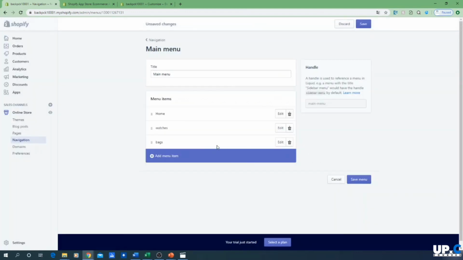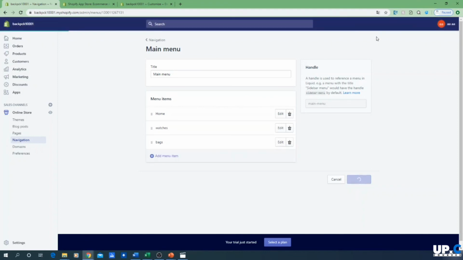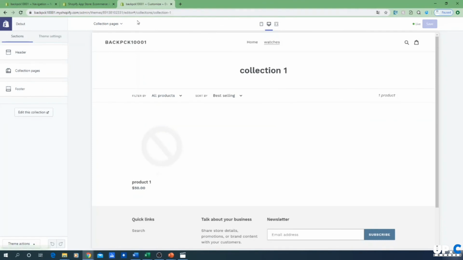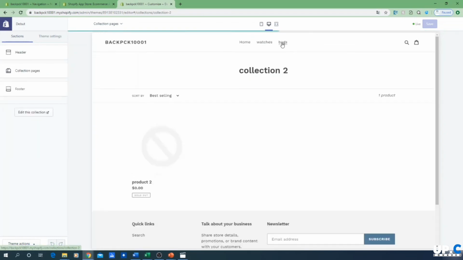Add, and we save everything. We'll come back here. So we have our home, watches, and right now we also have bags. We click on bags, and we have our product 2 that is here. Once again, we didn't modify the price or the quantity, so it's $0 and sold out.